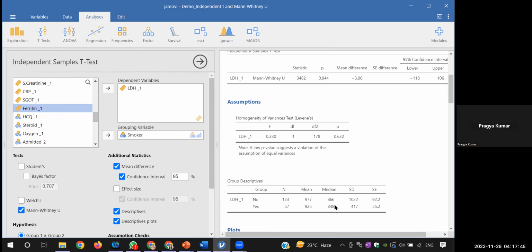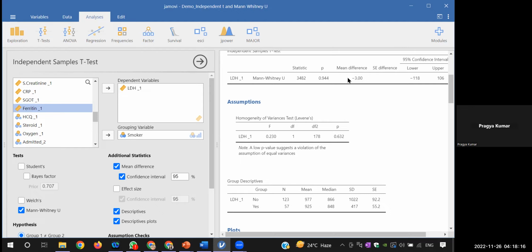I don't know this rank, but they don't give the rank here. Actually, this is the problem with Jamovi: the difference which it gives here is not the mean difference, rather it is the rank difference. But in the descriptives, they don't give the rank, rather they give the mean and median. So don't get confused, because in SPSS they compare the mean rank.